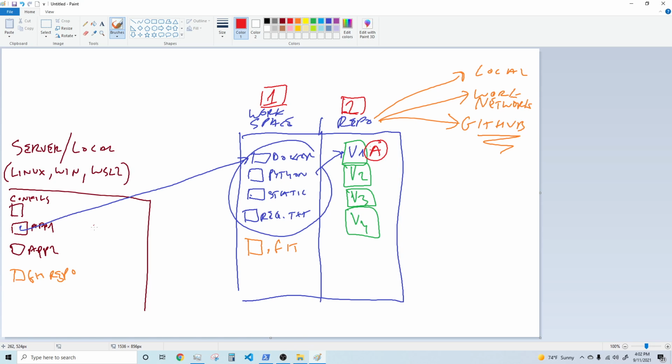And that's done pretty simply. So what we can do is we can make this folder inside our workspace, and we can call that a local repo.